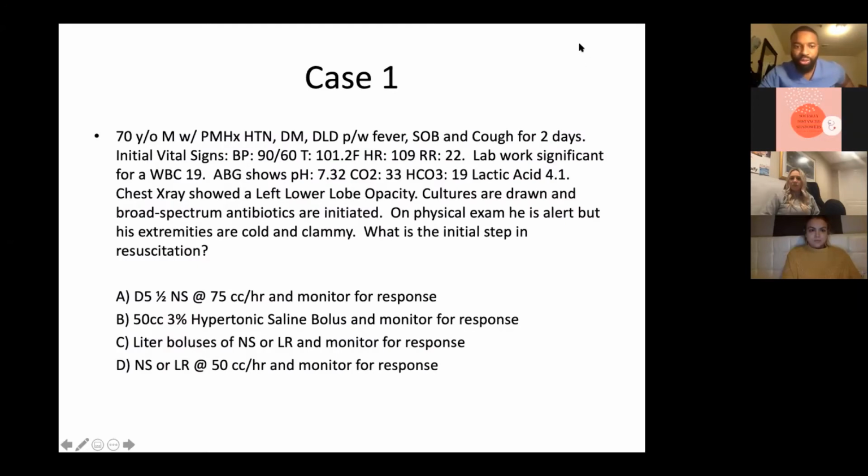But the answer here will be C, right? C, because you just do a liter bolus of normal saline or LR. Because when you give fluids, like right here, this is hypertonic saline, right? You want fluid that doesn't have any extra constituents in it that's going to drive a certain response. These are the general basic fluids that we give in the hospital setting: normal saline and lactated Ringer's.